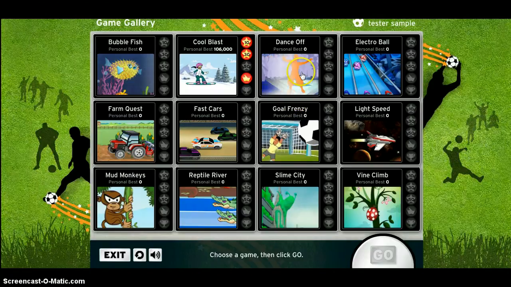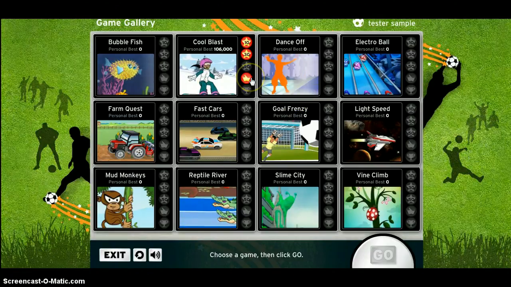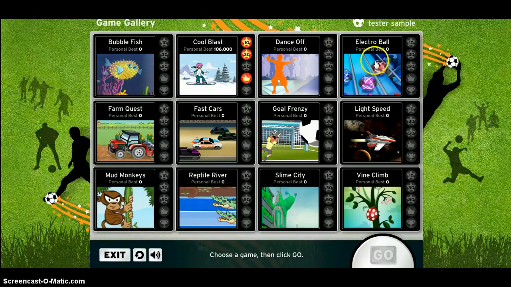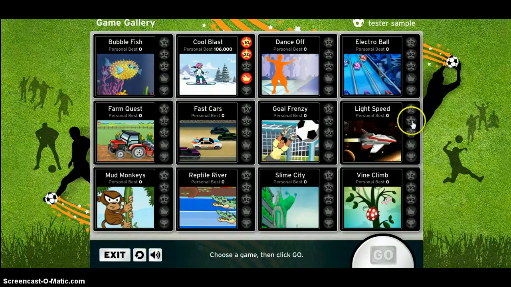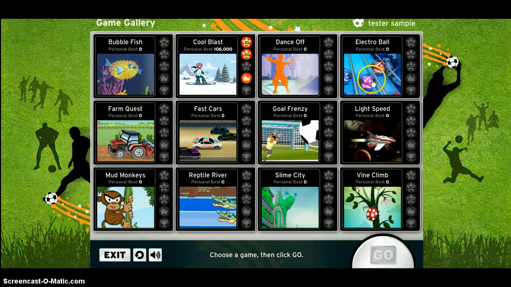So all these games that they can play: Bubble Fish, Cool Blast, Dance Off, Electro Ball, and all these other ones that they have. I've done this one, Cool Blast, so I can kind of show you what it is and the games that go along with it.